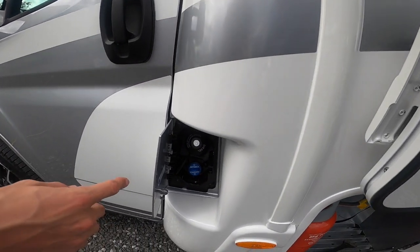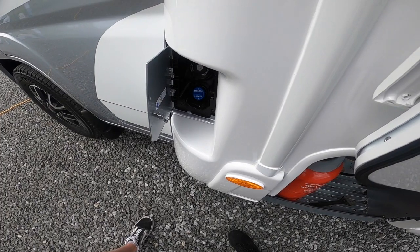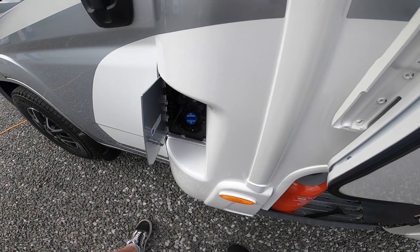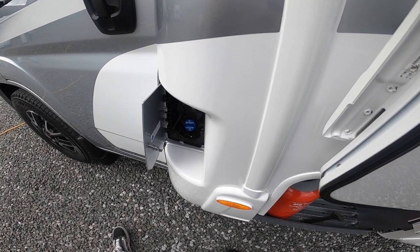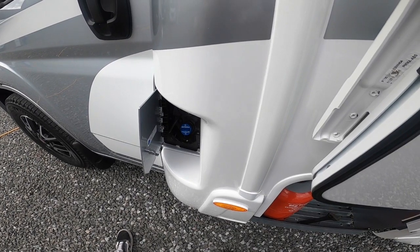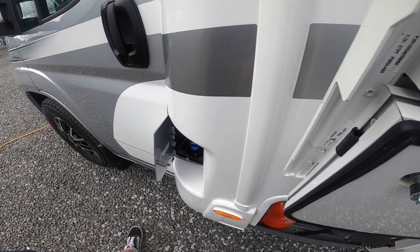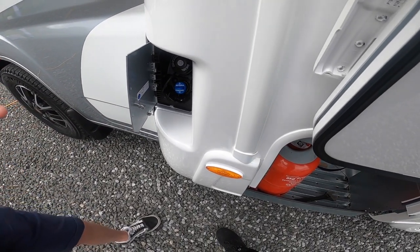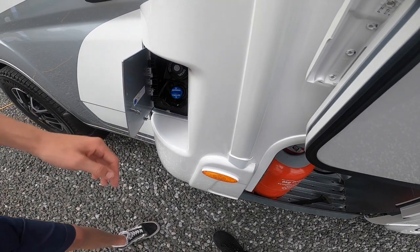The passenger door is where you'll find your diesel filler, which opens with the main ignition key. Open it up and you've got a lockable diesel cap — fill with diesel fuel. Below, because it's a new Euro 6d compliant engine, it's got the AdBlue solution — that's a 19 litre tank. You'll get a warning light between the fuel gauge and temperature gauge when it needs topping up; that light means you've got about a thousand miles left. If you allow it to go too low, the vehicle will go into limp mode restricting the engine to 50 mph max to protect it. Simply pull into a service station, buy the AdBlue at the pumps or in drums and top it up as soon as possible — otherwise you'll have to get it to a garage.